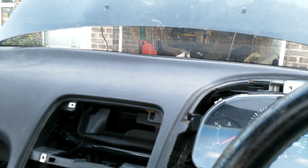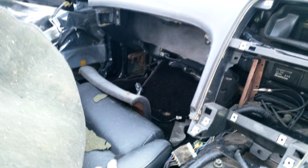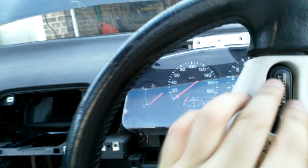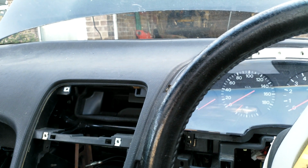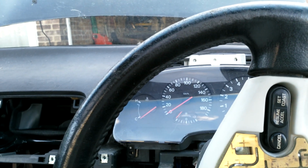Now, when you got into Japan, you had all sorts of different things you could do. You could have just a two-seater instead of the 2+2. You could have a non-turbo, you could have a turbo. You could have cloth interior, which I think this car originally had. It didn't come on any of the seats because these are my seats. Cruise control's optional, and I don't think this car had it. Air conditioning was optional, and I think this car did have it. That makes it a bit easier. And there was other things as well. So I'm going to have to look at what needs to be done to get the cruise control working. I'll add that to the list.